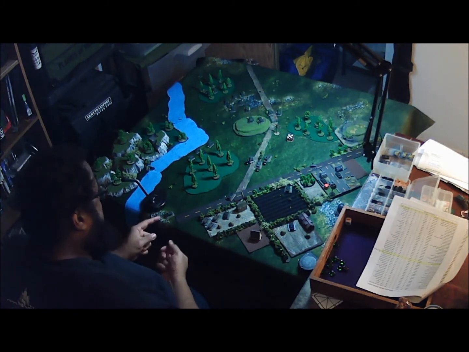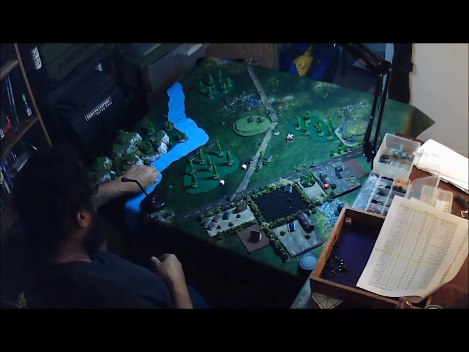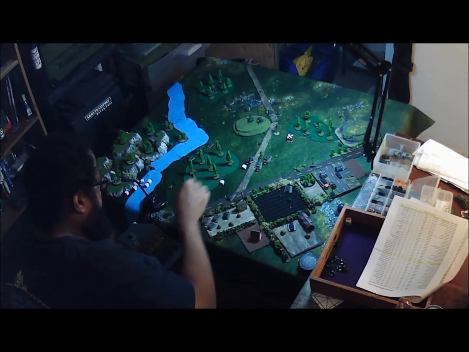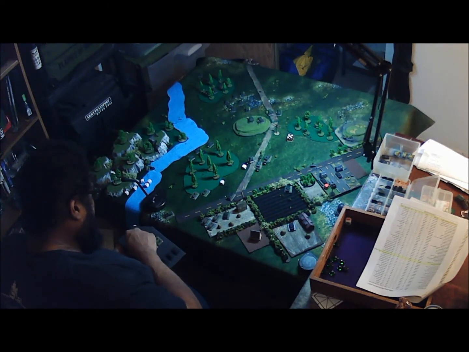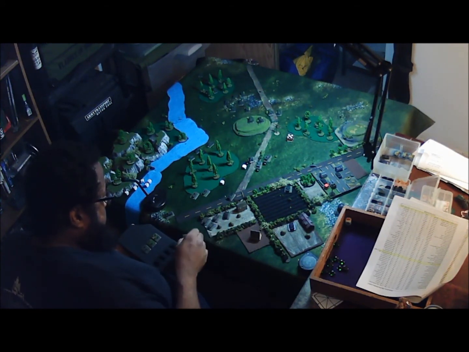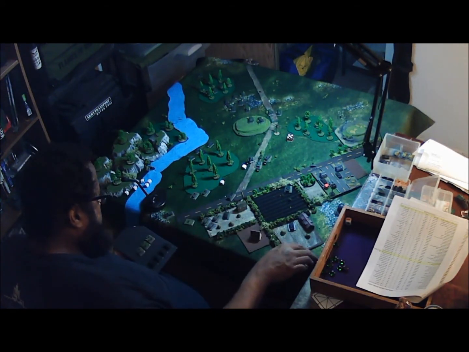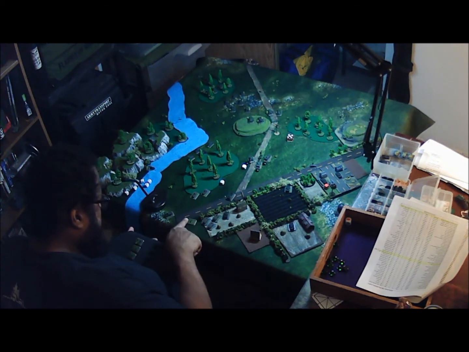Turn 5 for the east. We'll start with the tank HQ back here to bring on the infantry support elements on an 8. That's a 7. Spandrels are here. The spandrels are here. I'm going to charge them through the woods. Centimeters isn't that far. It's that far, actually. It's right there.